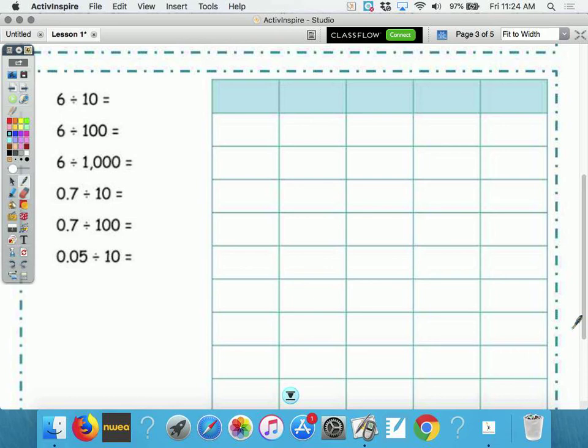Instead of just 10, it's divided by 10, divided by 100, divided by 1,000. Okay, that's different. Diego, what else? The place value chart looks different, doesn't it? Yeah. We're starting with numbers that are smaller this time. Okay, so first thing I need to do is get my decimals on there. So 1, 2, 3, write your decimals all the way down.